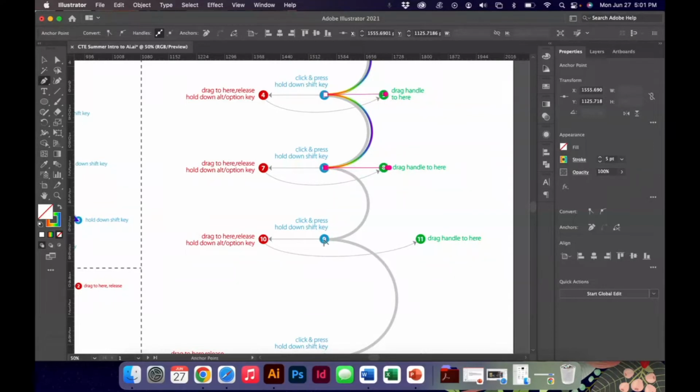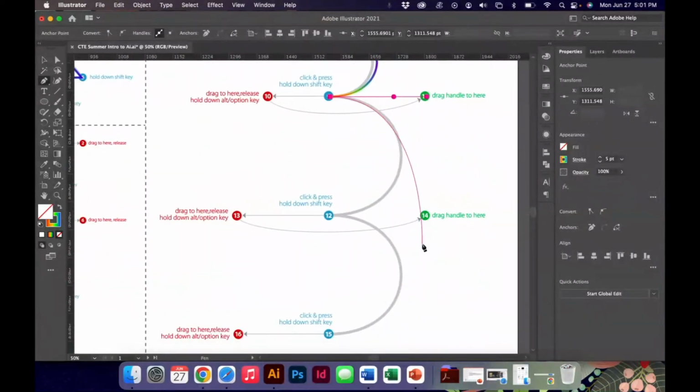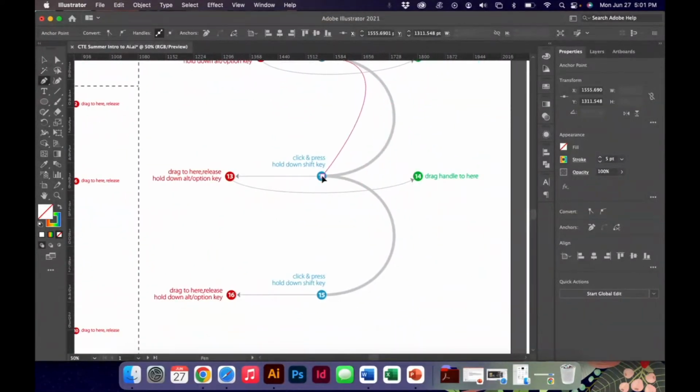I'm like, are we practicing? They're like, yep. I'm like, do I care if it's perfect? They're like, nope. I was like, I do not care if it's perfect as long as you get the hand motions down. So again, 12, drag to 13, holding down that Shift key. I'm going to grab my Option key and I'm going to fold that handle down. 15, drag out to 16. And then to get out of this, we're going to hit Escape.